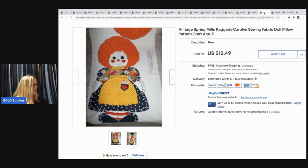This one, let's see, it's called a fabric panel. And it's basically you cut it out and you can make a doll. I actually just listed a Halloween doll, like a girl dressed as a witch or something like that. I can't even remember now. But it's vintage, and it was made a long time ago with one of these panels. And I had a decent price on it. Actually, it's pretty. So that's listed in my store. So I also pick up those.